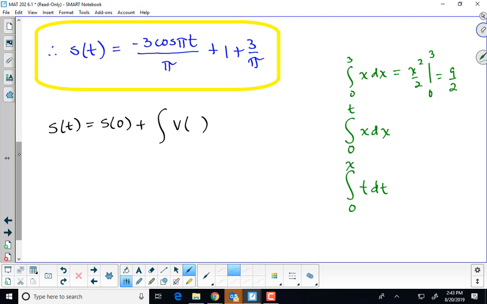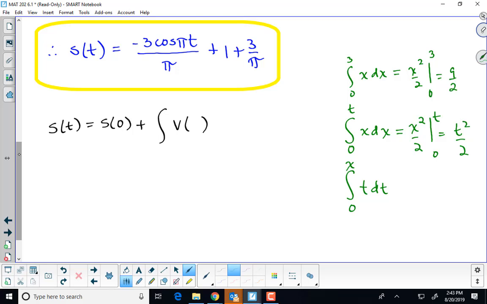Down here, this is going to be a function. And my question to you is this integral here, is that a function of x or is that a function of t? This is a function of t. Because when we do our integration and our fundamental theorem, we end up with a t in the answer. So that's a function of t. As t changes, that answer changes. And again, the x is a dummy variable. The x vanishes. The x goes away. So this is a function of t.